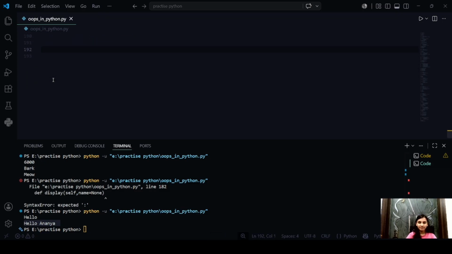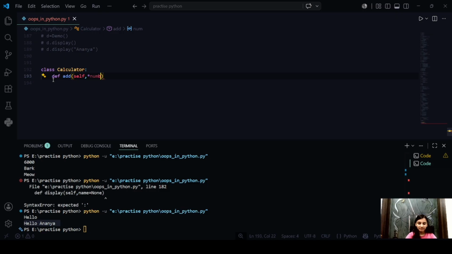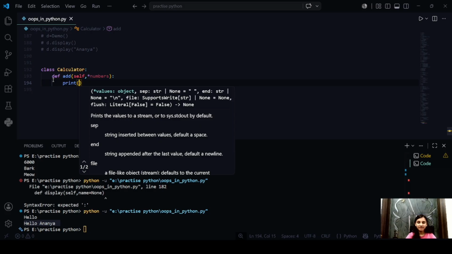Moving on, let us create a class Calculator this time and define the add method, which will take self and then numbers, let us suppose. So it is variable length.